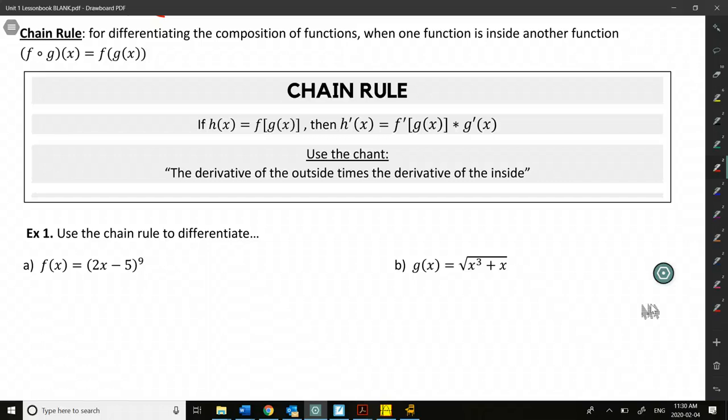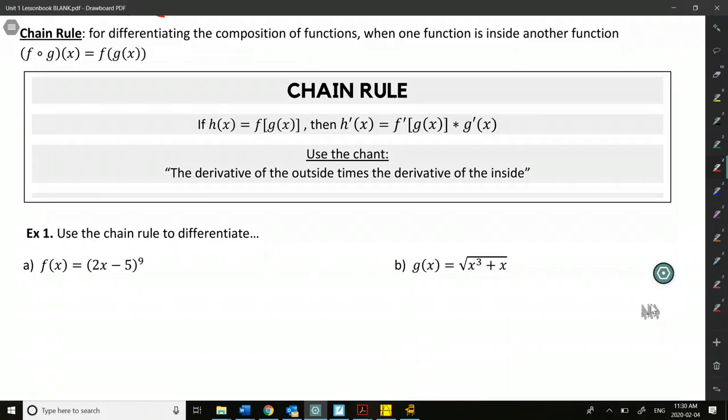So far in this unit, we've learned a bunch of derivative rules. This one is going to be our last major derivative rule. We're going to look at some derivative rules later in the third unit, derivatives of logarithms and trig functions and stuff like that. But this is the last main overarching derivative rule that we need. It's called chain rule. And it's basically for differentiating when there's a function inside of something else.